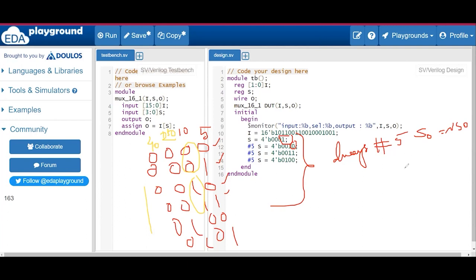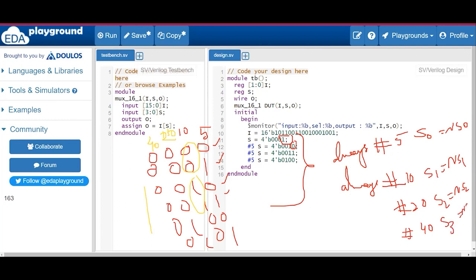Always #5 S0 equal to not S0, always #10 S1 equal to not S1, always #20 S2 equal to not S2, always #40 S3 equal to not S3. If you use these four statements, all 16 combinations can be generated very easily.